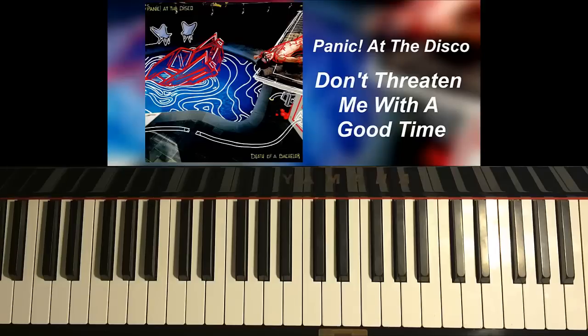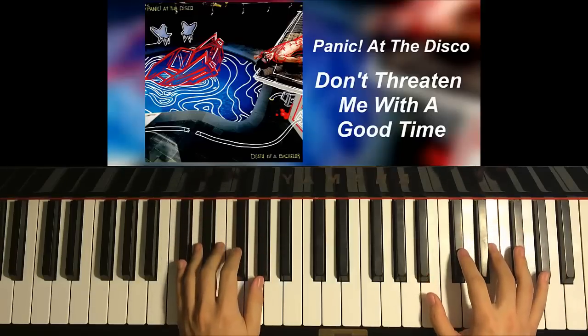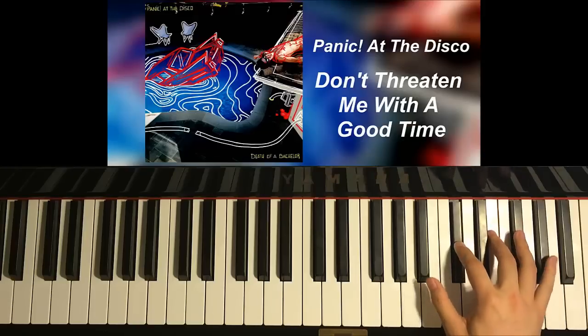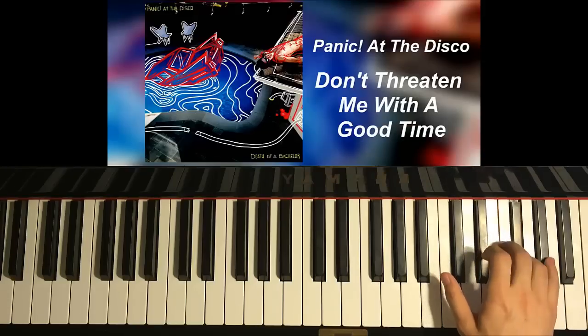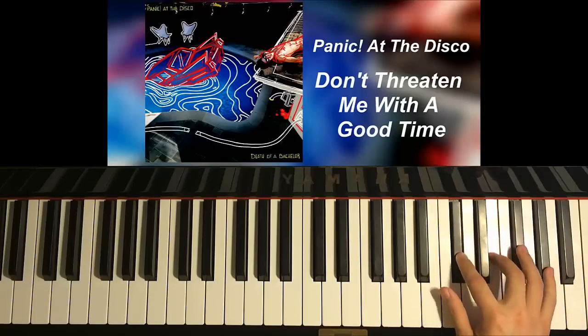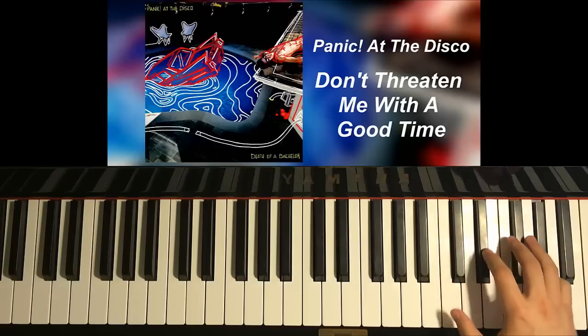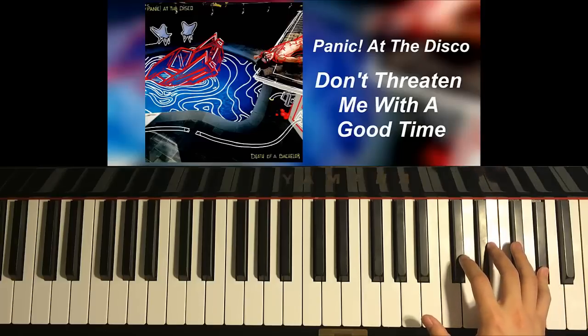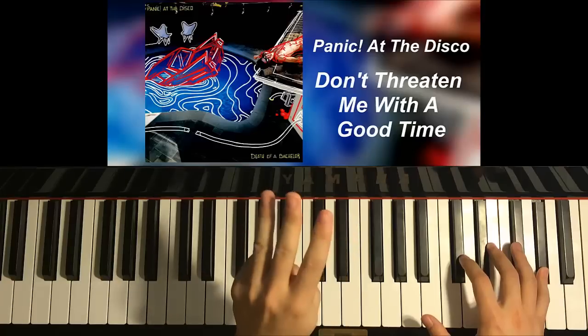Now, we're gonna go to the second part of the chorus. So, the right hand starts off pretty much the same, but not together. So, it's only G sharp, C sharp, C sharp, E, F sharp, G sharp, and then again, G sharp, C sharp, C sharp, E, F sharp, G sharp, and an extra G sharp. And then, this last part is a different part, so it's four G sharps followed by three F sharps.